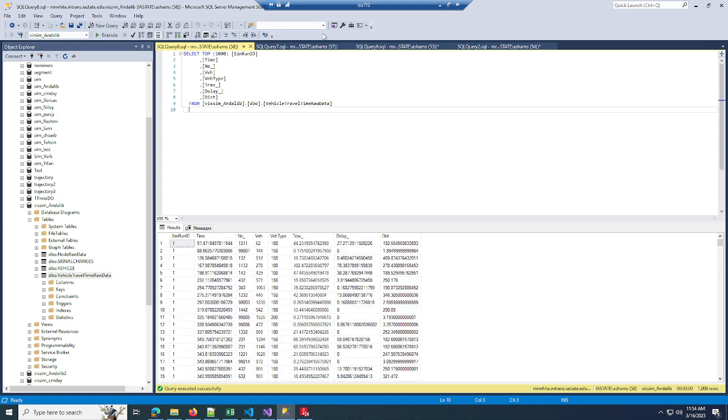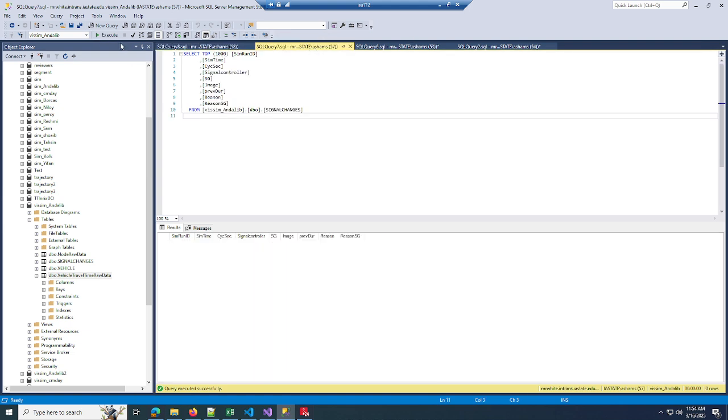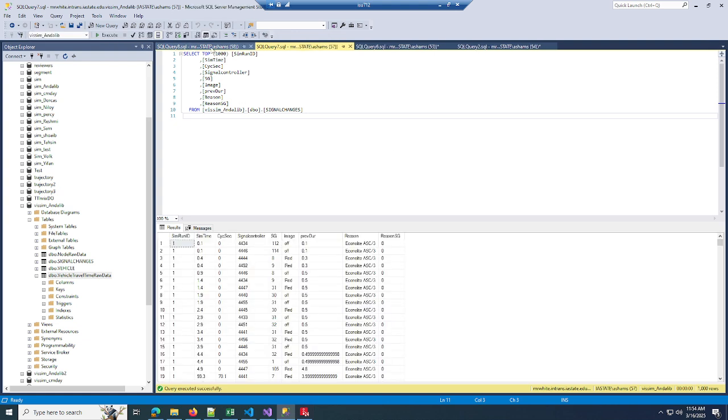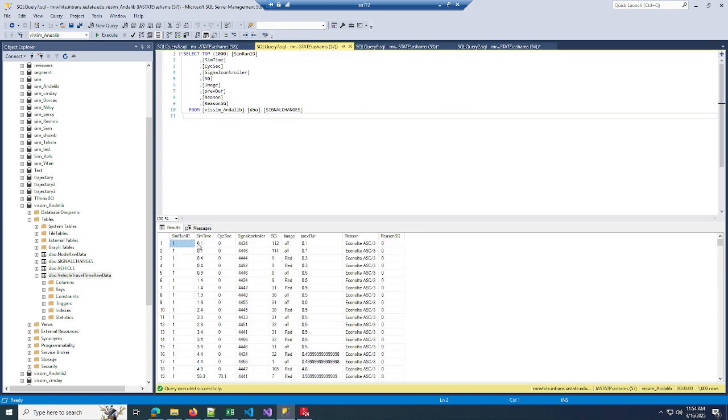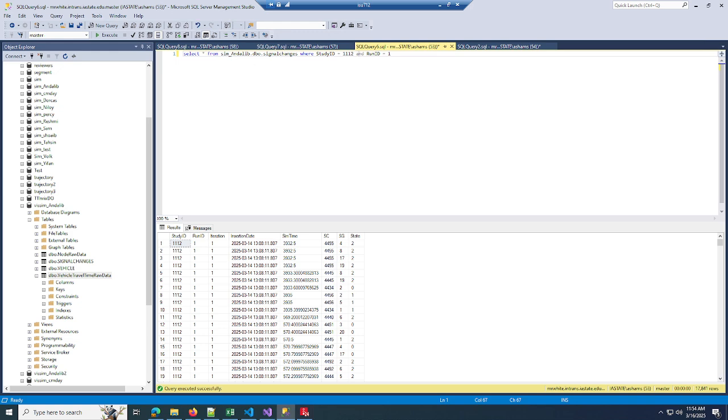Now we do have results in here. You can see there is the simulation run ID and simulation time, cycle second, signal controller number, signal group number, and this one is the signal state. This is the duration of the past signal and the reason to change the signal. Also which controller we are using. This is the signal state change database.